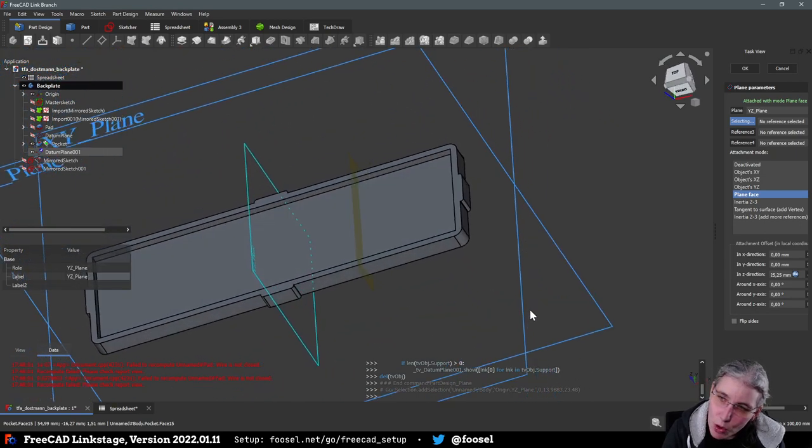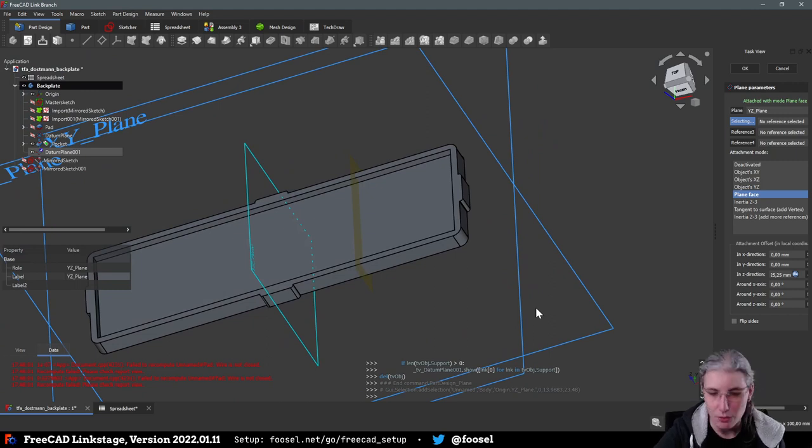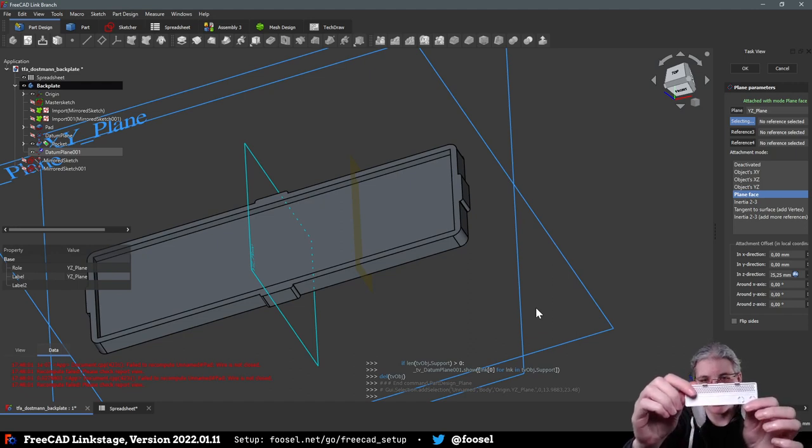I mean, it does not look wrong. That is good at least, because it is slightly closer to the tab than it is to the. Can you see that? I hope you can somehow see that.